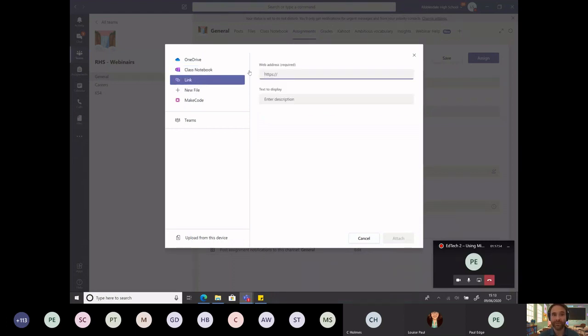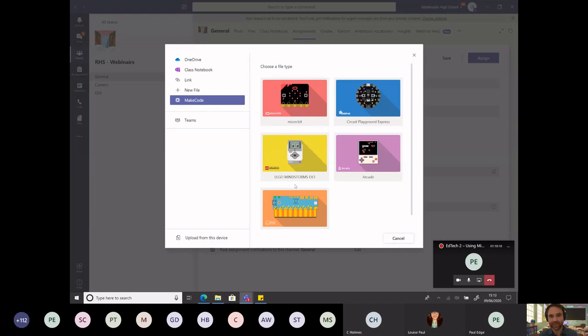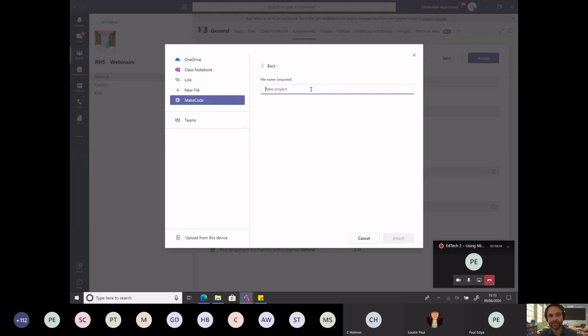Okay, we have different links. So if, for example, it's a website, we can paste these links here and we can give it a description. And I could just put bbc.co.uk and I can simply attach. And then we use something within computer science to aid in computer programming, which is MakeCode, and there are loads of different tutorials here that we could use. So for example, we would do micro:bit programming and I can give them the different projects that I want them to do. So these are really little plugins that we can use. And then also very, very important, we have an upload from device.